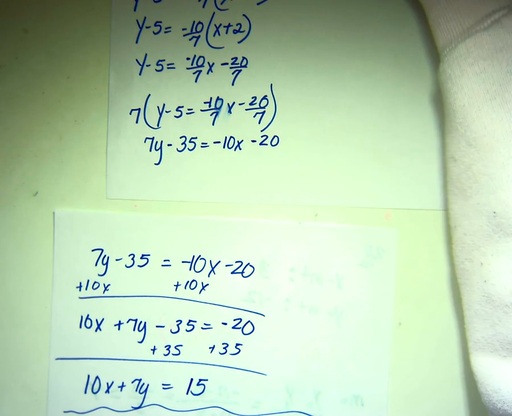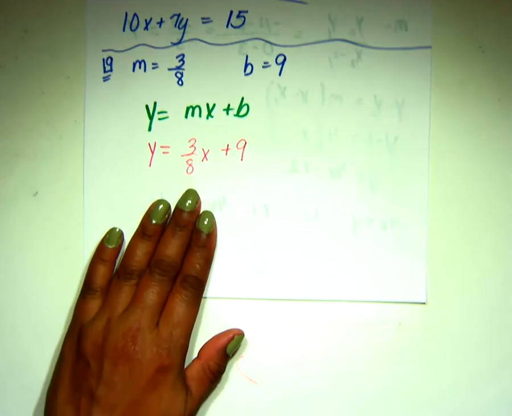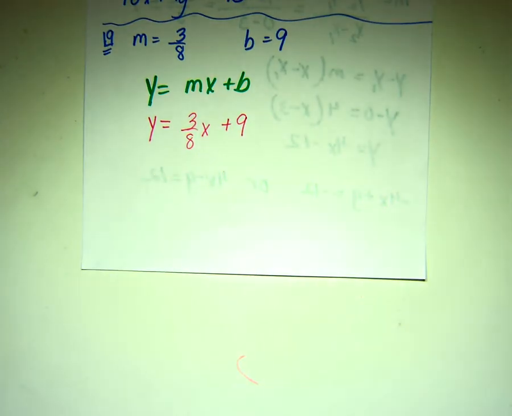For the next example, let me scoot this all the way up there. There we go. It just wants you to write the equation of a line in slope-intercept form. So you have your slope given to you as 3/8. You have your y-intercept as 9. So I rewrite it, y = 3/8x + 9. That'd be cool if all of the problems were like that, wouldn't it? But it's not. Too bad, y'all.